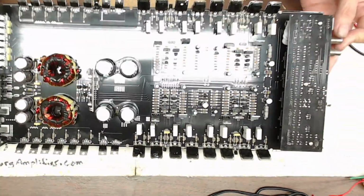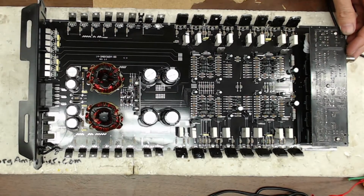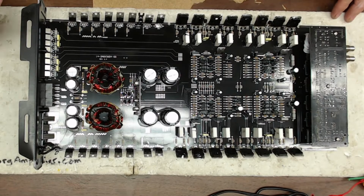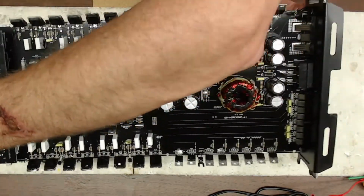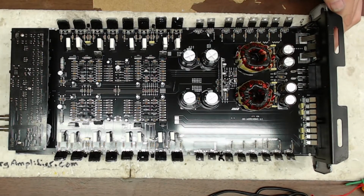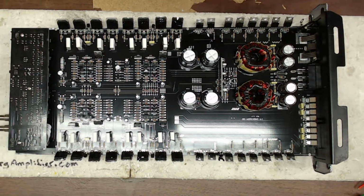Flip it over here. And you can see the four new transistors installed in that bank there. And of course, before we go any further with... Let me flip this around here real quick. Before we go any further with the amplifier repair itself, we are going to test the amplifier to make sure that all the sections are working as intended.